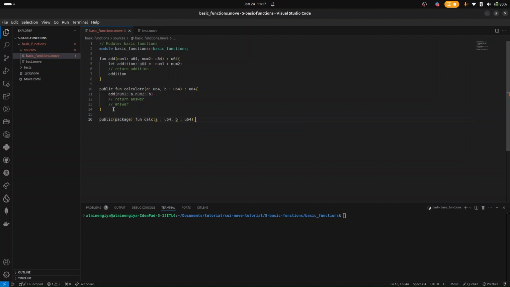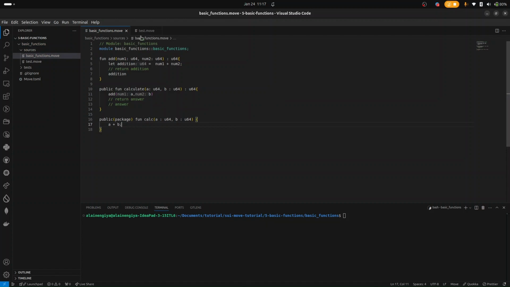And I'm not going to be returning any value. So let me just use a plus b. But I'm not going to be returning this value, so I'm going to add a semicolon at the end.